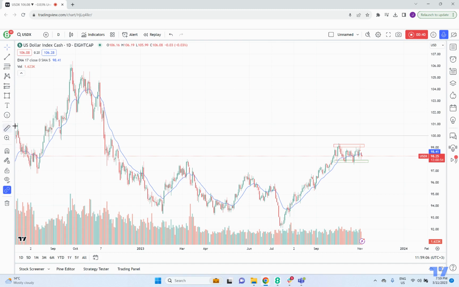So let's have a look at the US dollar index at the moment. We can see we've had a pretty mixed week. After the FOMC, we had a pretty fast decline after a nice single day rally, which did feed into another rally, which was cut down. Price remains pretty much range bound, trading between this support point here and the resistance up here as marked in. The moving average is starting to go sideways, so there isn't really too much going on here.